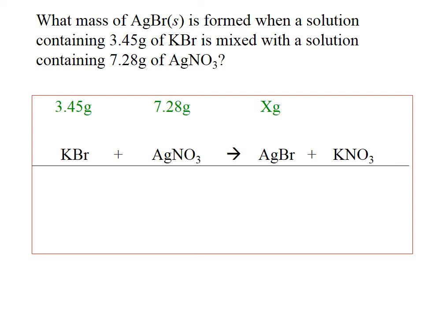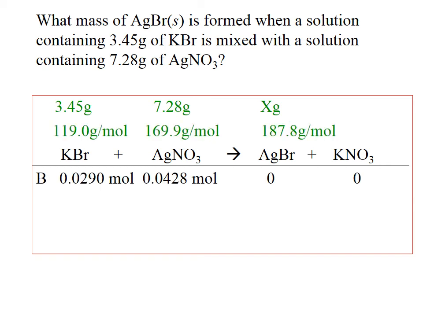So I have grams of each of these substances. I need to convert my grams to moles, so I'm going to divide by the formula mass. That's how many I have before the reaction occurs. That's how many moles of potassium bromide we have before, moles of silver nitrate, moles of silver bromide, and potassium nitrate. Now, the ratio of potassium bromide to silver nitrate is 1 to 1. So that means every mole I have of this one, I require 1 mole of this one.